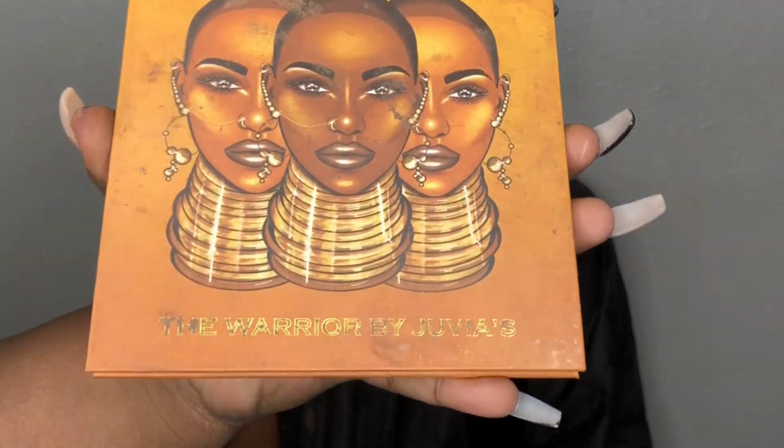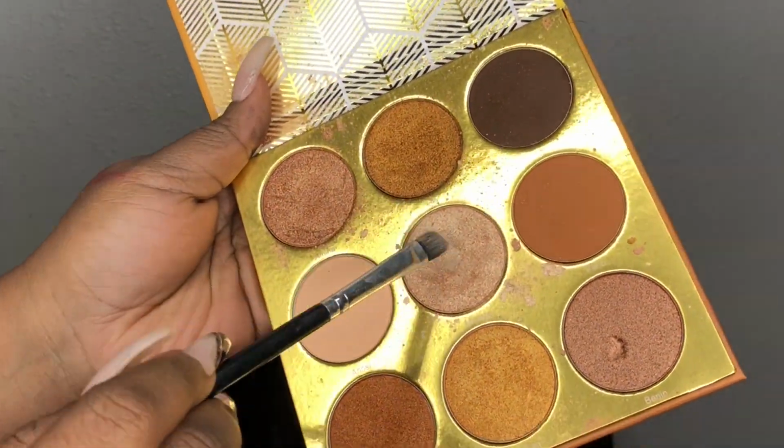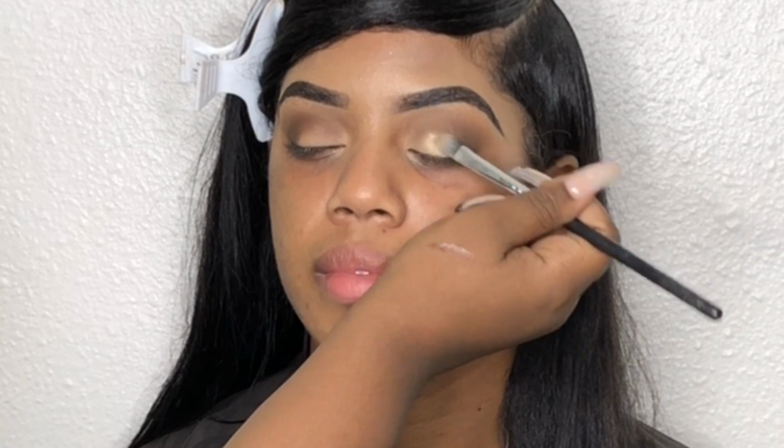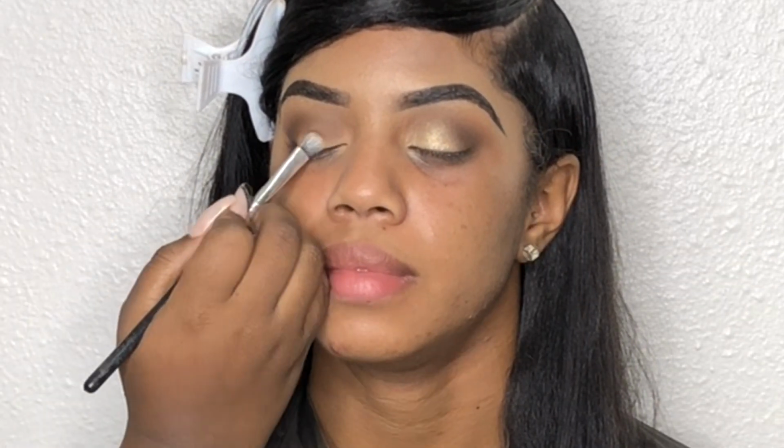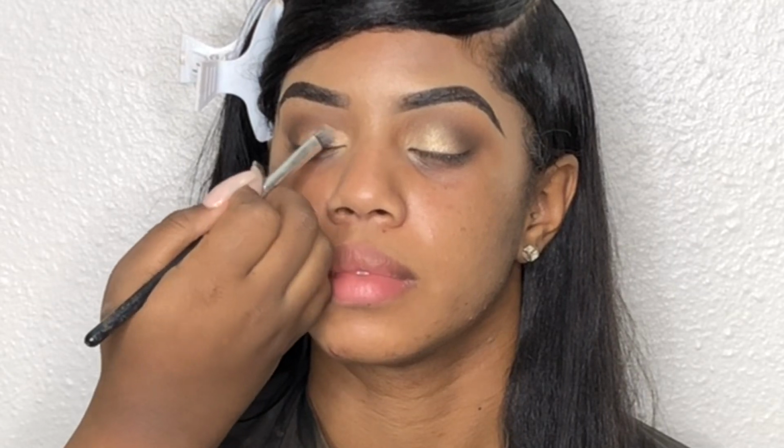Now it's time for eyeshadow on the lids, and I will go in with a shimmer from the Juvias palette. I like going in with a flat brush just so my shadow can be more vibrant and also look more smooth.